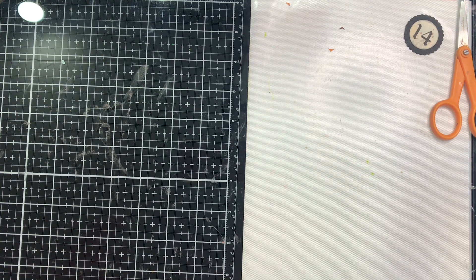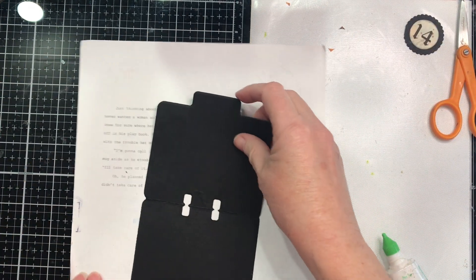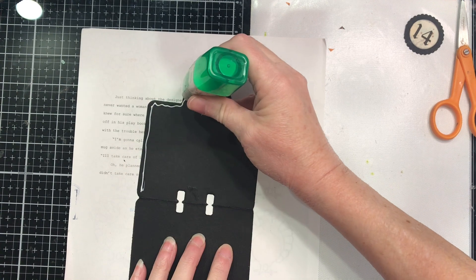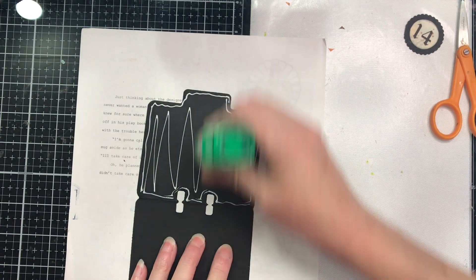Since I am doing the Hocus Pocus kit from Spectrum Art Creations as my paper pad for my junk journal this month, I thought why not do a memory dex card that showcases the Hocus Pocus stuff. I have a black center tab today, so I'm going to put my glue down and put my base down. I went through and chose one of the backgrounds from Wendy's kit, and I really like the brightness of the orange — that's what I chose to go with.